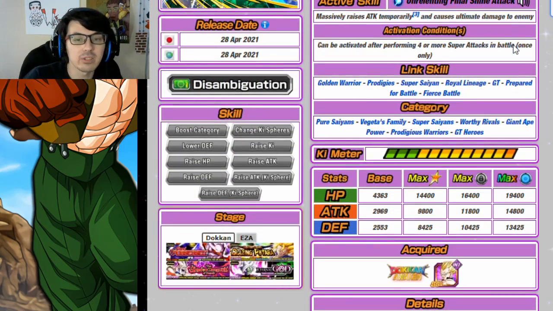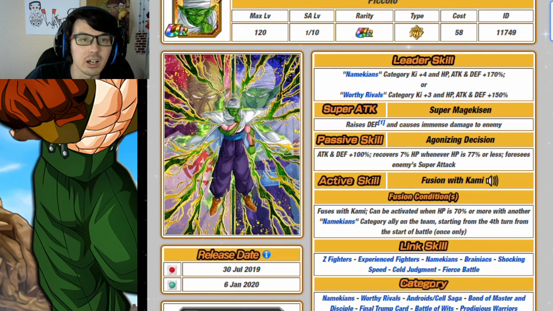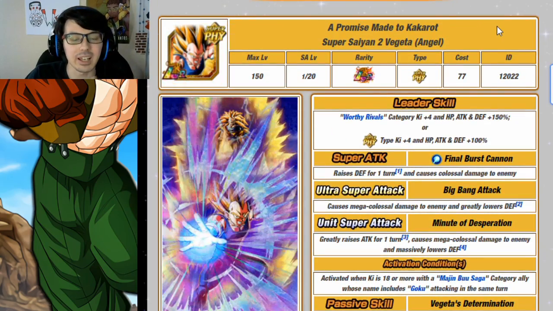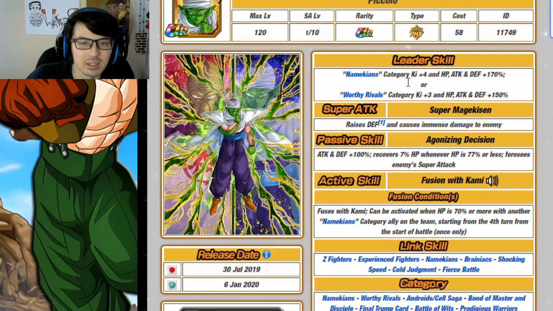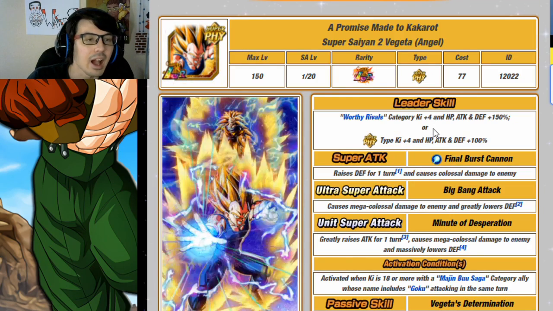Now, when it comes to Worthy Rivals, you're going to notice that it is a very limited team. So your options aren't quite there. But if we take a look at possible leaders, you're going to notice you've got Physical Piccolo, which does have a slightly stronger leader skill with Namekians, but ultimately I would say if you've got this guy, Super Saiyan 2 Vegeta Angel form, he definitely is the better lead. He's also got the 150% attack for Worthy Rivals, same thing as Kami and Piccolo, 150% for Worthy Rivals. So if you've got him, I'd say bring him.